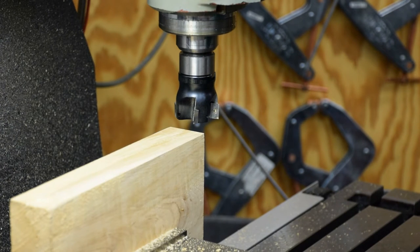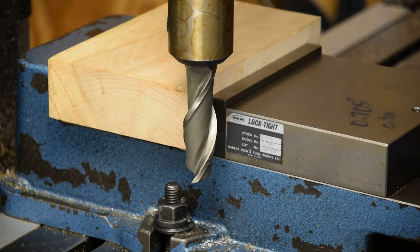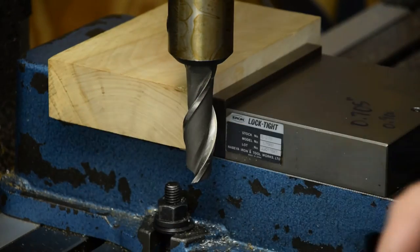Flip it over, do the other side just the same, and I'll bring it back when we go square the ends. So I got my block sitting in here. I cut it off in the bandsaw. You guys didn't need to see that. Everybody knows how a bandsaw works. And I got the backside, which you can't see. I'm zoomed in real close here. I got the backside squared up and ready to be slicked off. It's done. So I'm just going to do this side here so you can see how it's happening.